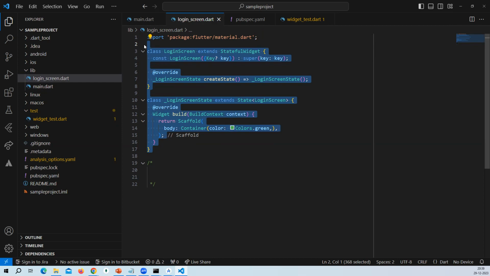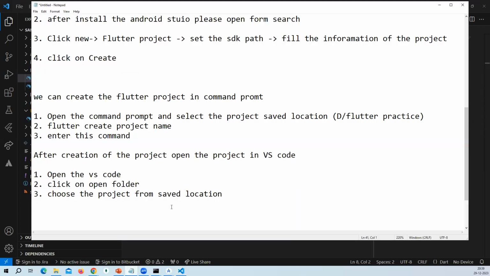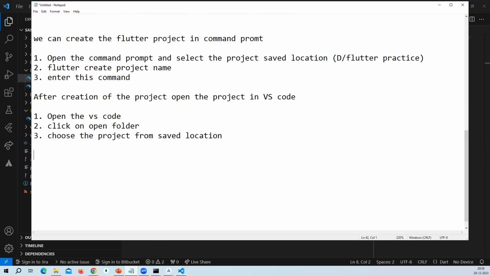Now I want to run this project. See how to run the project, that's important. Run the project in VS Code.